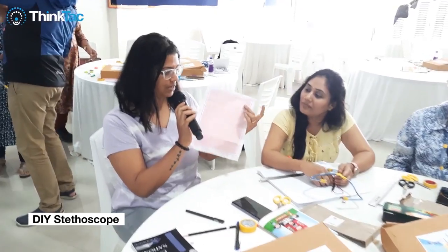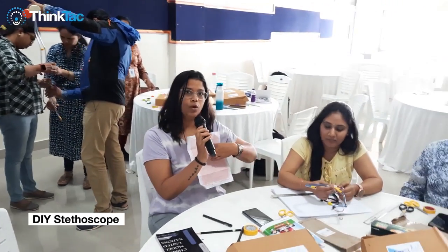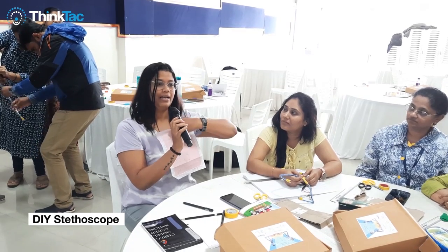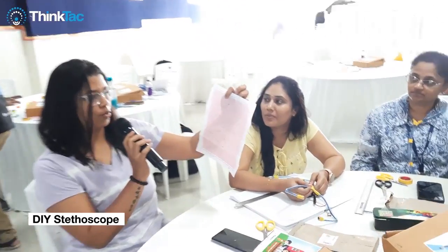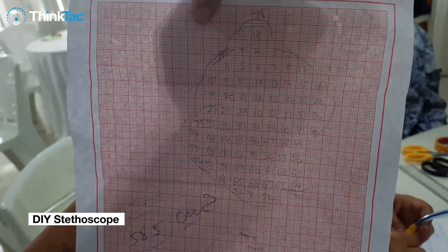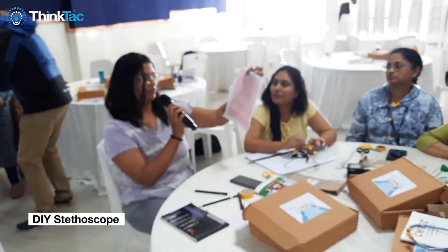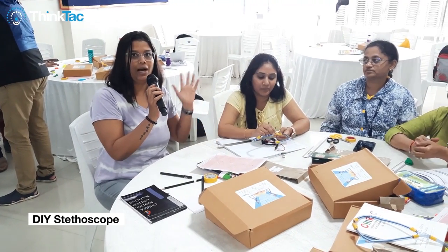We used a graph sheet, placed it around the chest, and then used the cyphoscope to locate the approximate circumference and the maximum areas where we were able to hear the heart rate. From there, we counted the total number of square boxes, which were around 78, and that was multiplied with half of the ribcage length, which comes to 585 cm³ — so that's the estimated volume of the chest.